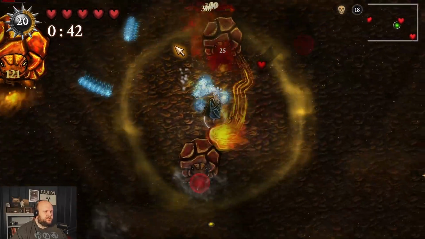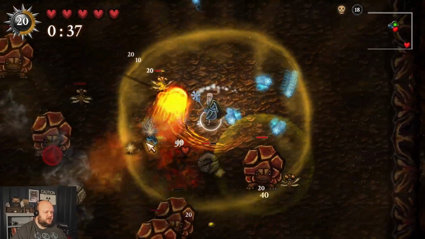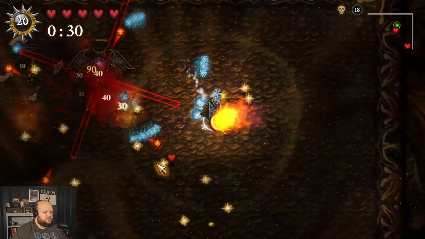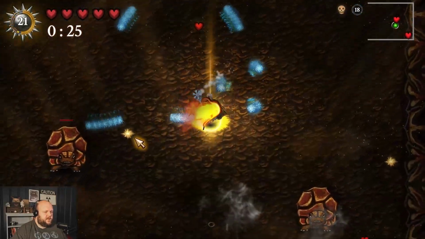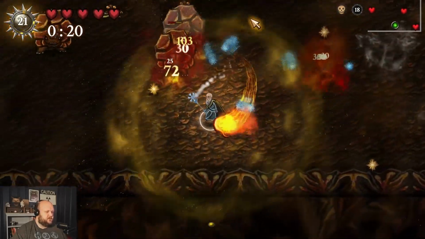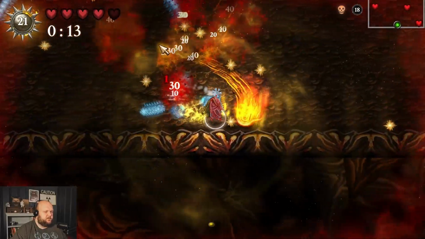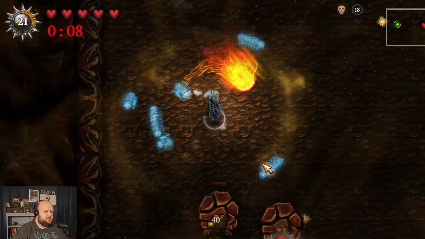It would be nice just to see how truly massive Darokhin's area of effect can get, but I just don't think we're going to have the points to be able to pull that off. With that second projectile multiplicator that we picked up, we are just sending out ice bolts in all sorts of directions, and it is really helping us spawn those explosions. Took a little bit of damage there that I wasn't expecting, but we'll just grab one of these hearts and we'll be doing pretty well.